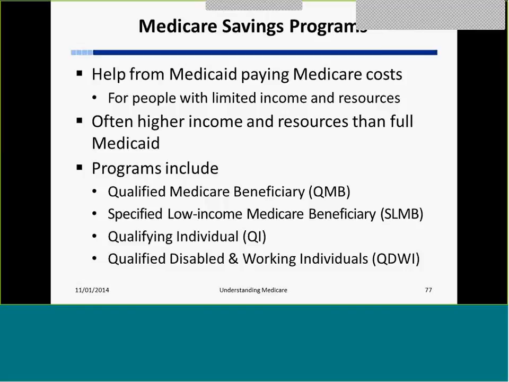You see programs include Qualified Medicare Beneficiary. QMB, you'll hear me say QMB. I'm talking about a QMB. Qualified Medicare Beneficiary, what that means is my income is so low that Medicaid pays my Part B premium for me, and as soon as I see a doctor who bills Medicare and that state's Medicaid program, Medicaid pays my deductibles and my 20% of Original Medicare. As long as I'm seeing Medicaid providers, Medicaid, for lack of a better term, is my Plan F supplement. I don't pay anything, okay?